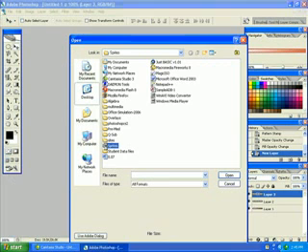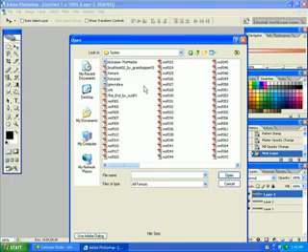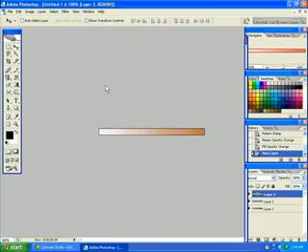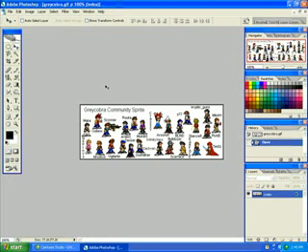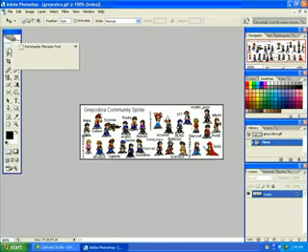And then I choose my image. So there are my pictures. So I choose one of these guys. So in order to do that, I select the rectangular marquee tool. And then I just choose one of these guys.